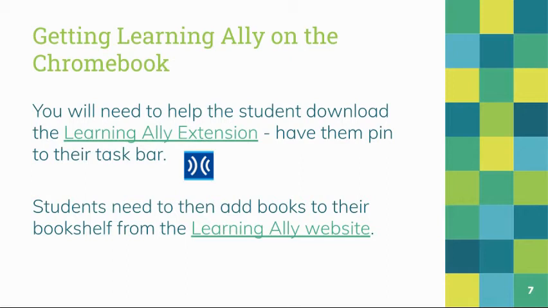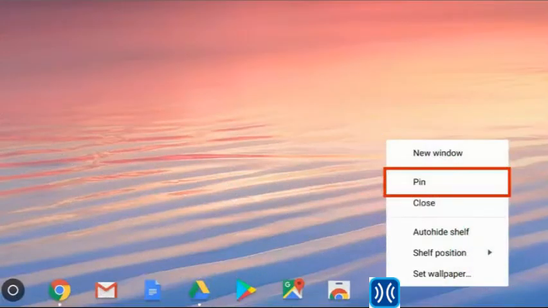So right now, I am going to have you download the Learning Ally extension on your Chromebook. And once you do this, you're going to pin it to your taskbar. Once you have downloaded the app and you open it, you can then go ahead and pin to the taskbar on the bottom of your Chromebook.